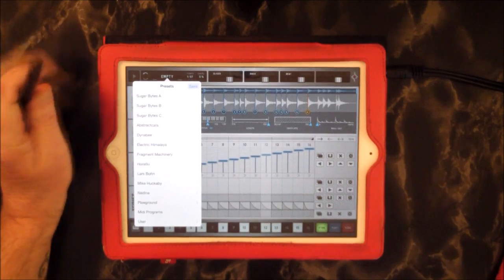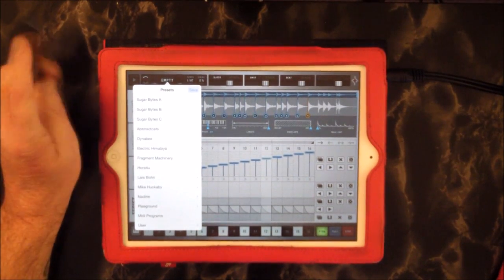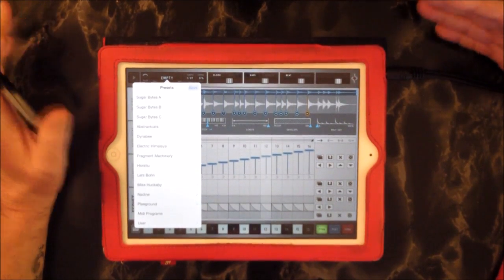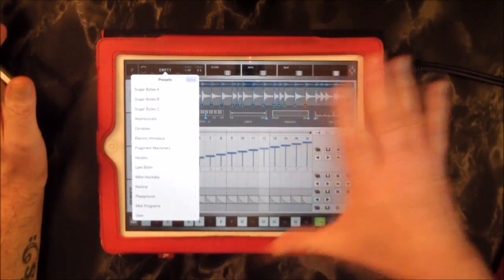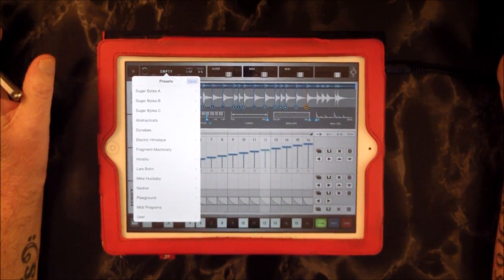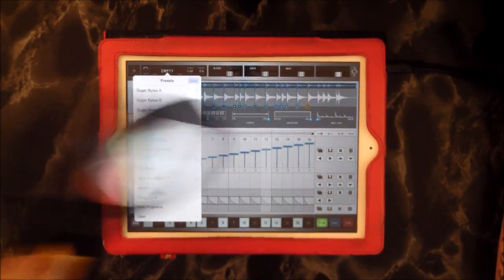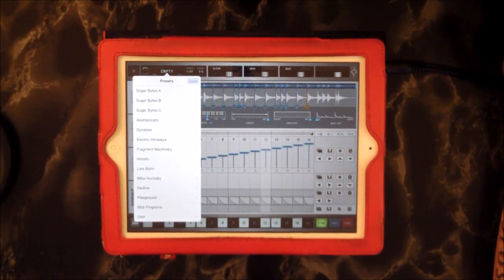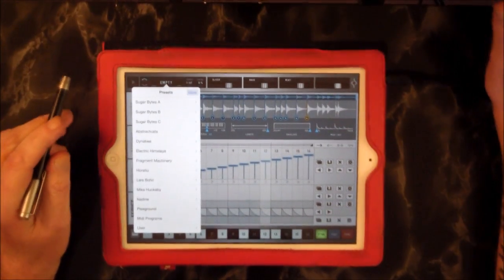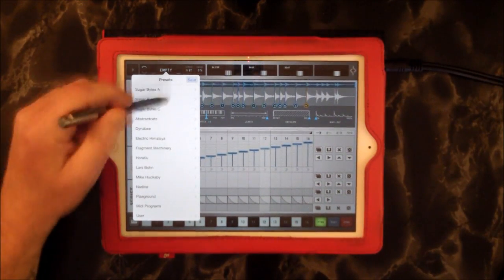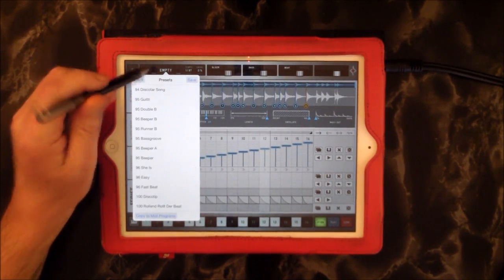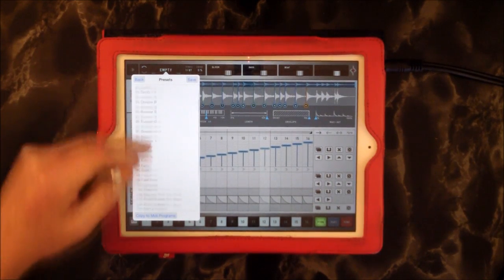Now I'm going to use a stylus for a lot of this, because like all the other Bytes apps, they cram a lot of stuff onto the screen, and sometimes it's a little bit hard to see and you can't expand this. My eyesight's not brilliant, so you may occasionally see my trusty magnifying glass pop into view while I try to see what's on the screen. First of all, we open our presets here, and where it says Bytes A, we're just going to hit that and scroll down to the bottom.